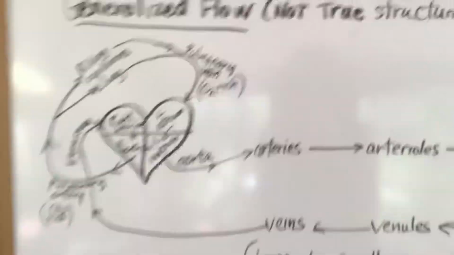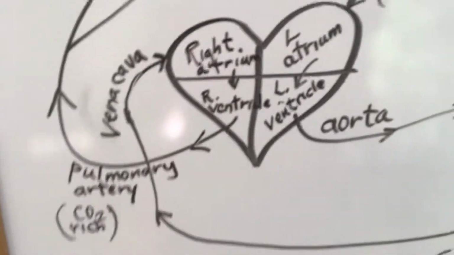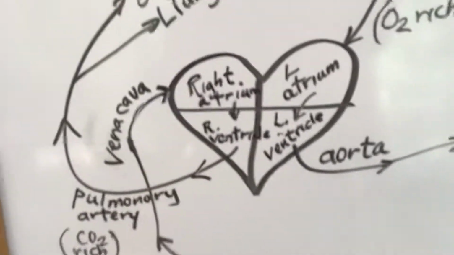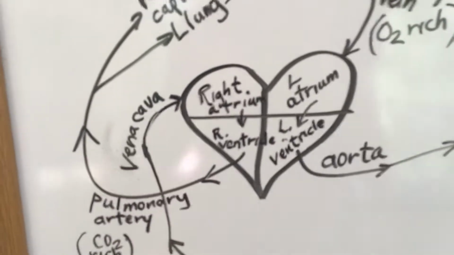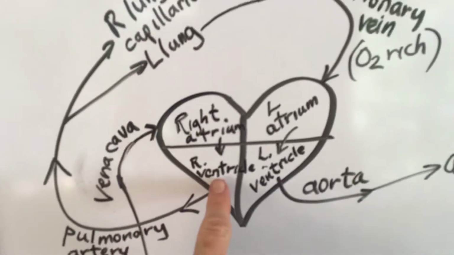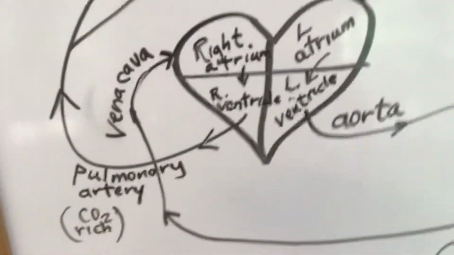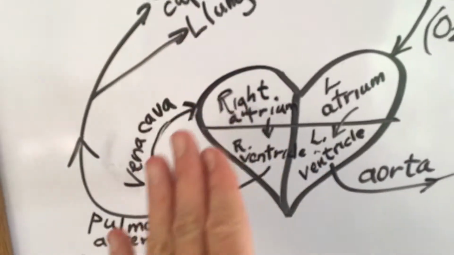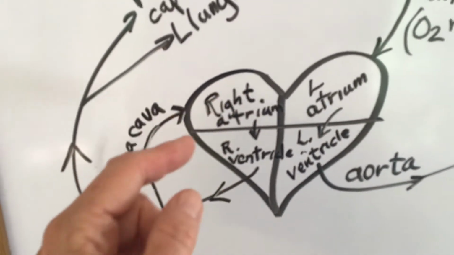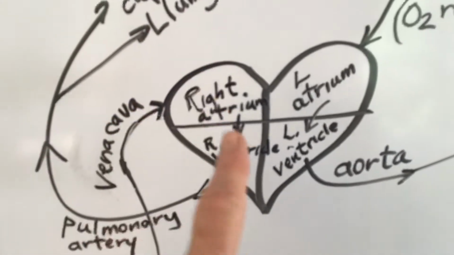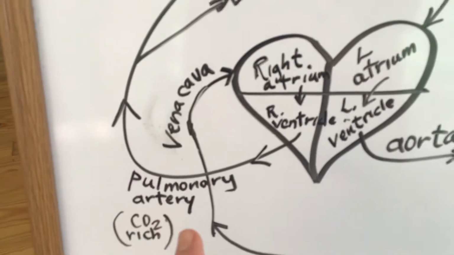To continue on though with the discussion, if I've divided the heart into 4 general places, I have the right atrium, which is on the right side of the body. So this is like if you were looking at the body laying down on a table. You have the right atrium, the right ventricle, the left atrium and the left ventricle. The general flow is into the heart from the systemic circulation via a very large vessel called the vena cava. The vena cava will bring blood into the right atrium. That will then go to the right ventricle, and it will be pumped out via the pulmonary artery. Arteries are always leading away from the heart.